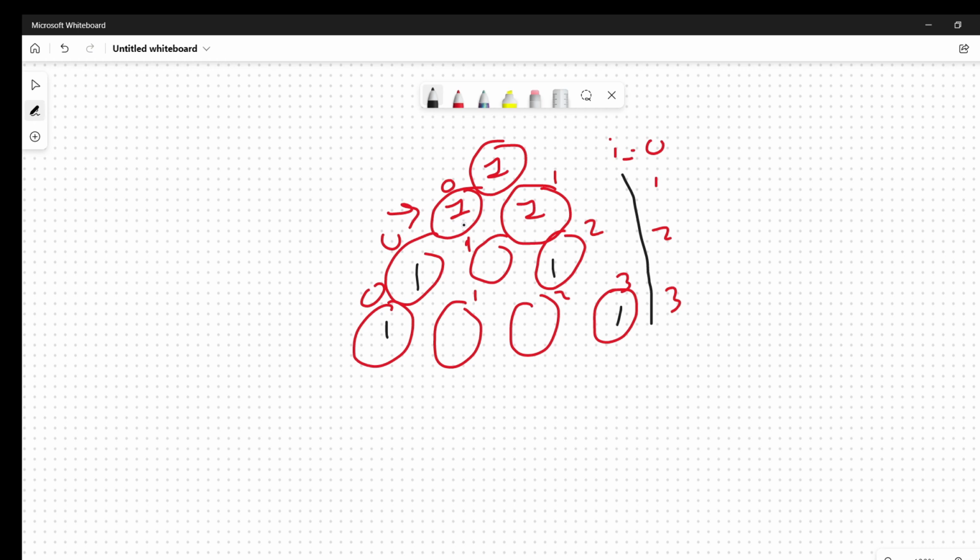So what is this? This is just a summation of the previous two ones. For example, i is equal to 2 here, so this cell is considered as i minus 1, j minus 1, right? j minus 1. So we have access to this element now, and we have to access this element. So this is just i minus 1 comma j, right? So we have to just sum these two numbers and we have to just put it here. For example, let's say s is equal to these two and we have to put it here.